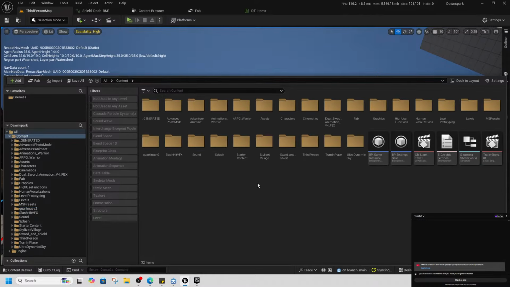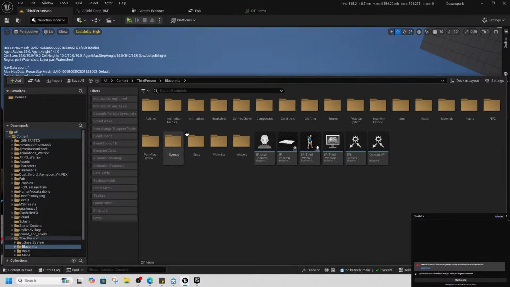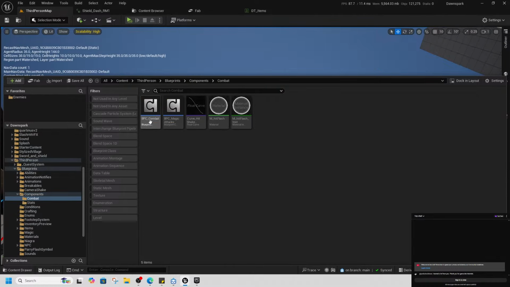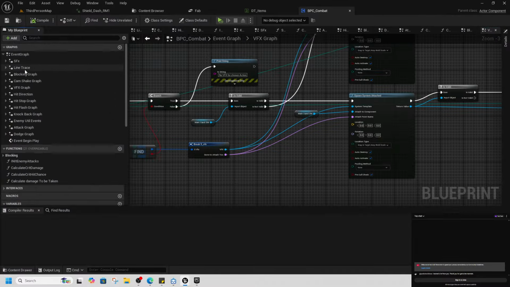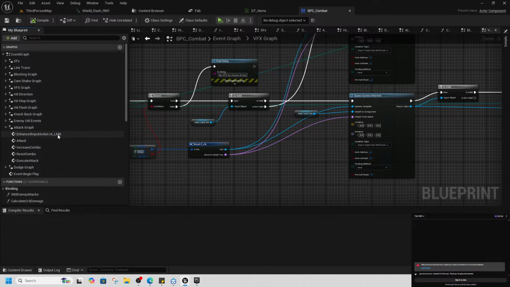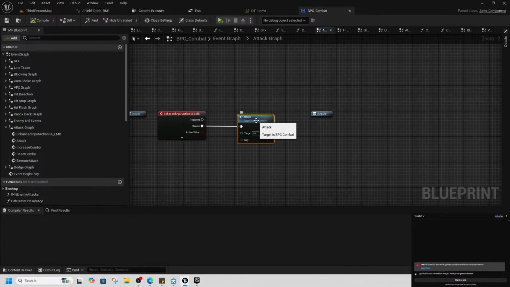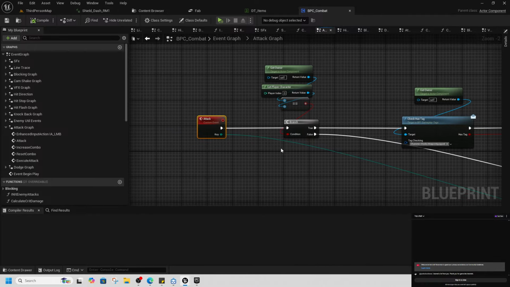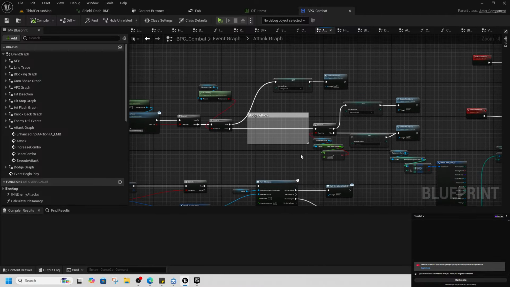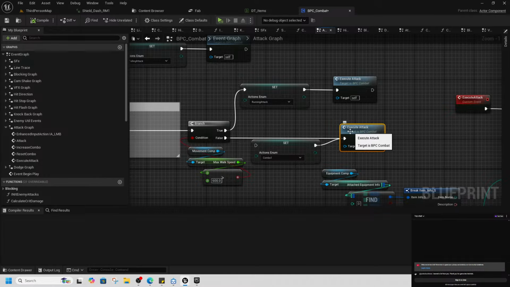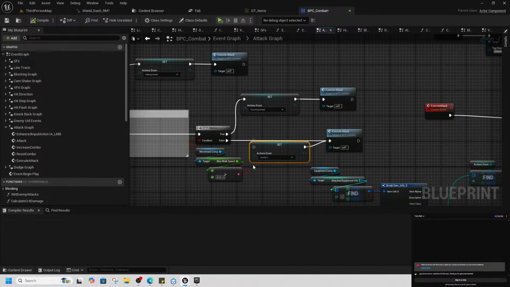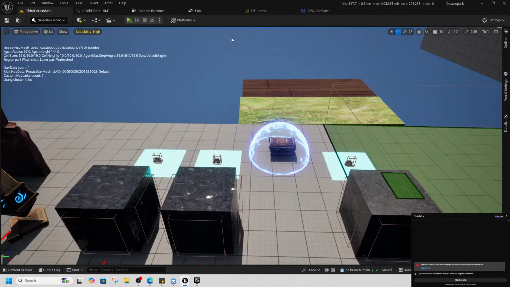So now if we are blocking, and we do an attack, then we can do combo 1.